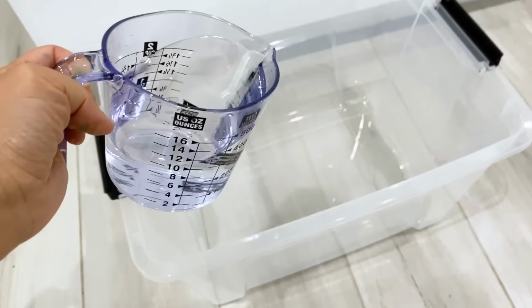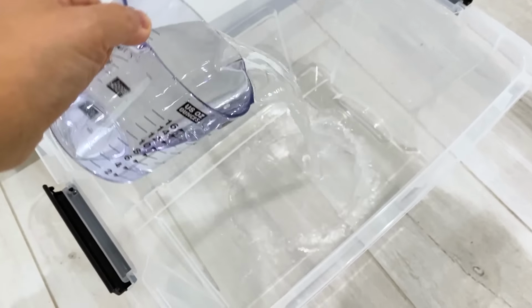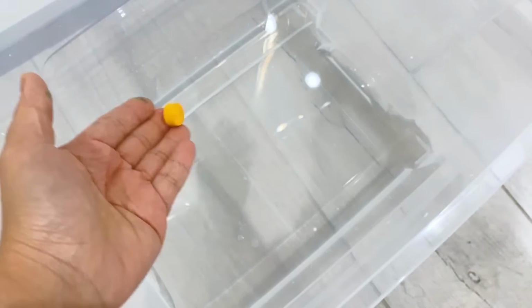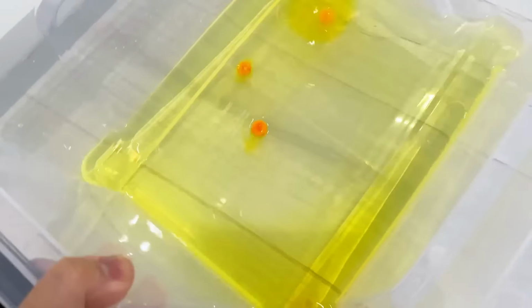All right, it's mommy's turn. I'm adding in my water, 4 cups of water. 2 more. Total 4 cups. Okay, I'm using yellow this time. Hopefully it's going to dissolve. Whee. You guys see the bubbles? Okay, I'm adding in a few more to make the color stronger, hopefully.